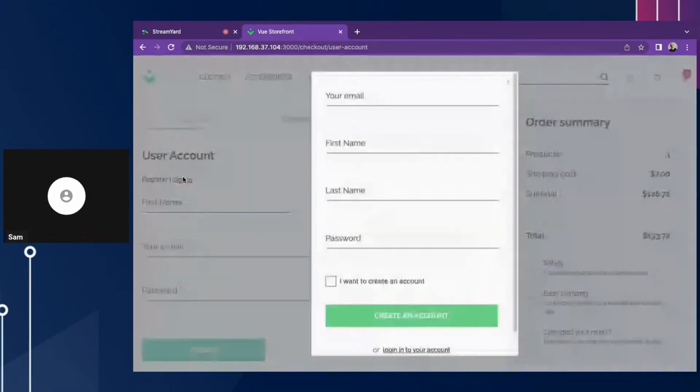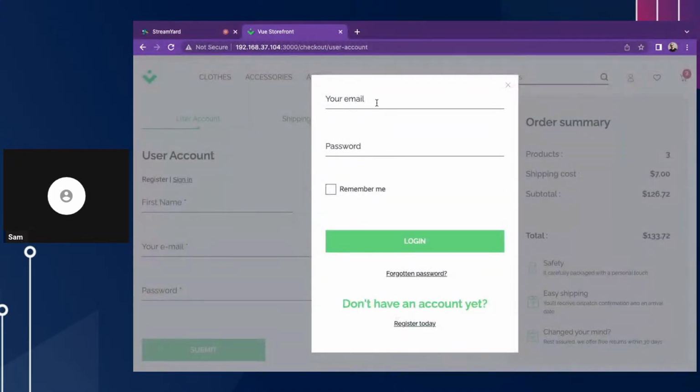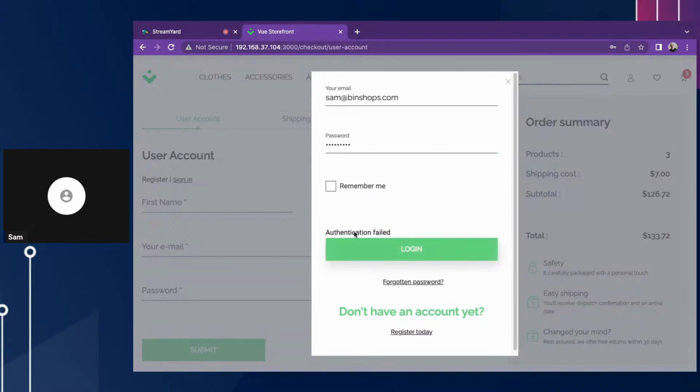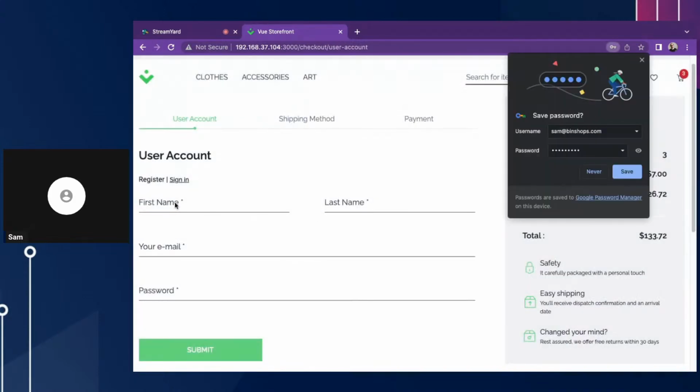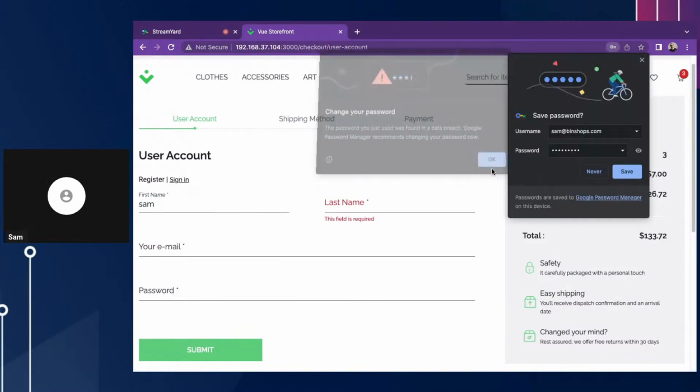So let me log in. Okay, let's create one.